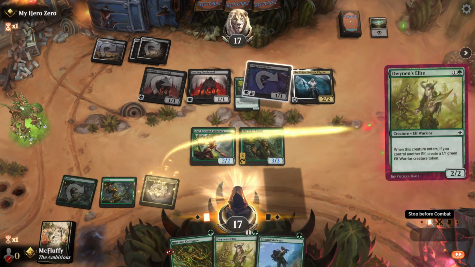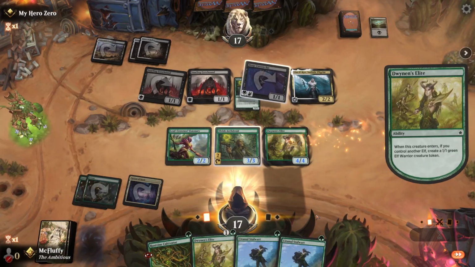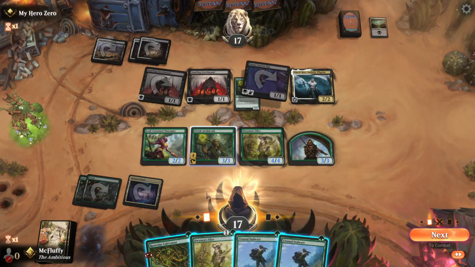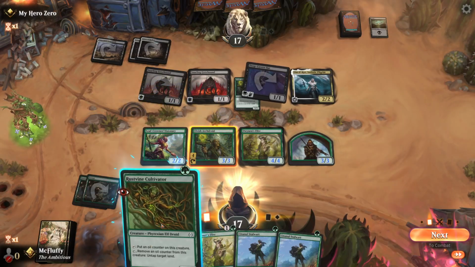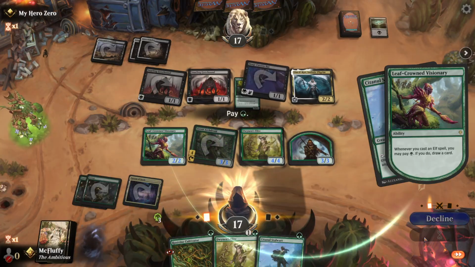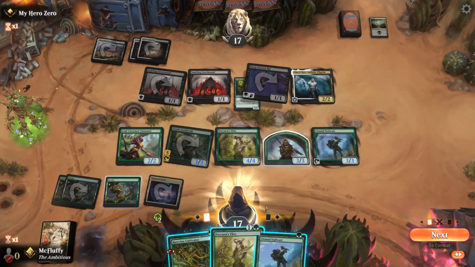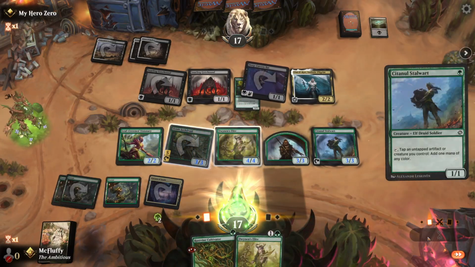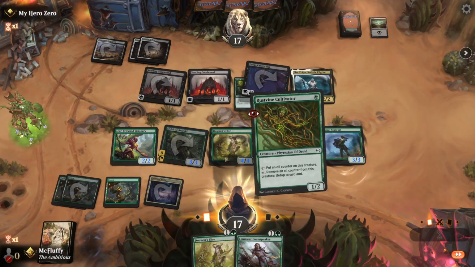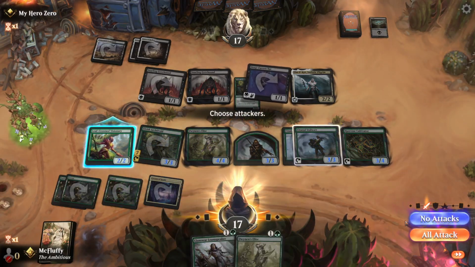I'll play a Dwynen's Elite. This will kind of pay for itself with Elvish Archdruid, which is nice. But now Elvish Archdruid taps for 4. I would like to get a land drop, that would be very nice. All right, we find a land drop. And then, you know what, we'll play more one-drop elves. And that's kind of a big board.